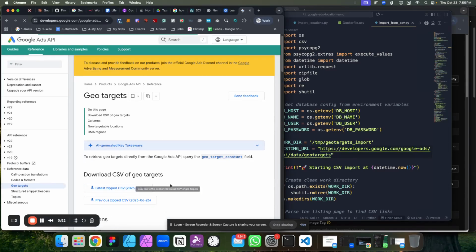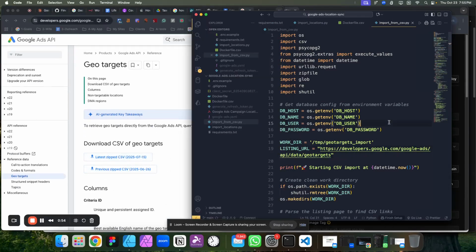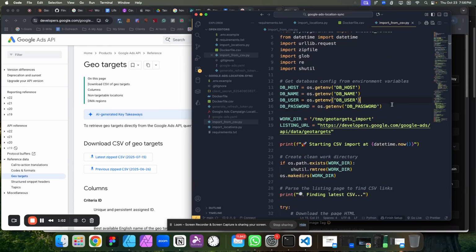Okay, so there's two CSVs here. What this code does is it's using Python, and you import all these things to help the rest of the code run. I have a database that I'm saying, hey, I want to use this database, and I have little passwords for those that it's referencing, so it can connect to it. Because ultimately, it's going to take information from this CSV over here and put it into the database.